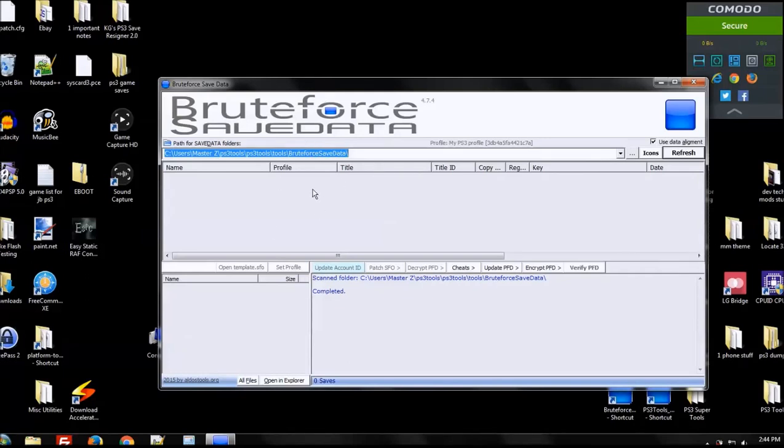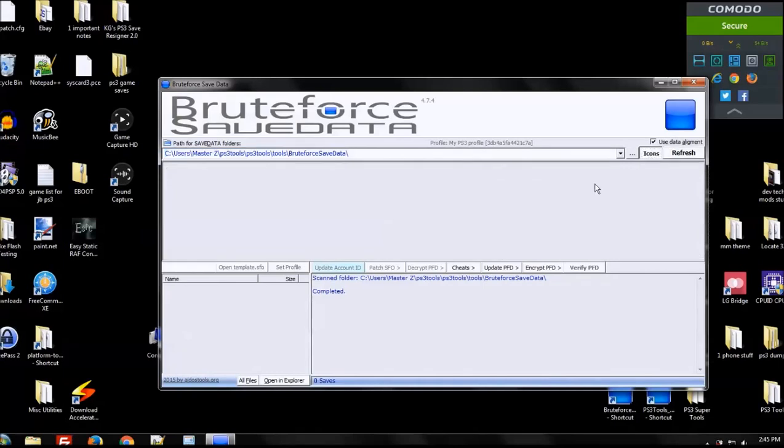It's going to show you the param.sfo file, and you're going to click on it, hit OK, and then it's going to appear right here on a line. It'll save that profile automatically. Click yes, click OK, whatever, and after that you're going to see that it should appear here. Always, when we're messing around with these saves, you want to make sure that this box is clicked.